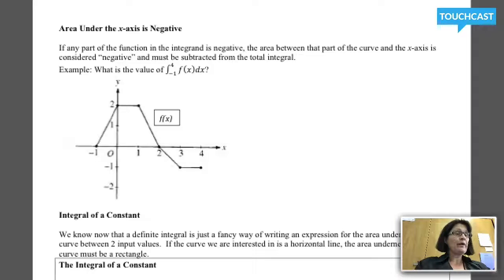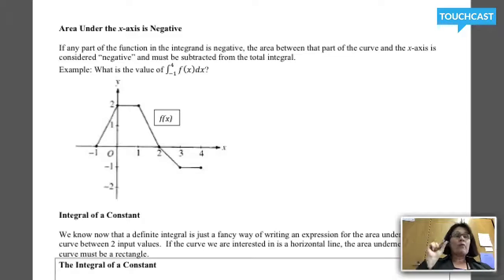In the last video, we introduced a new notation, the definite integral. The definite integral is a way of indicating, in a compact notation, that I want to find the area under a curve between two certain input values. And if I know some geometry that can help me, I use it. If I don't know geometry that can help me, I either make an approximation or I wait for 5.3 and learn the secret. It's coming up soon.